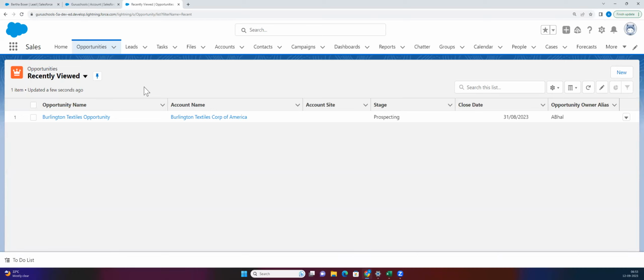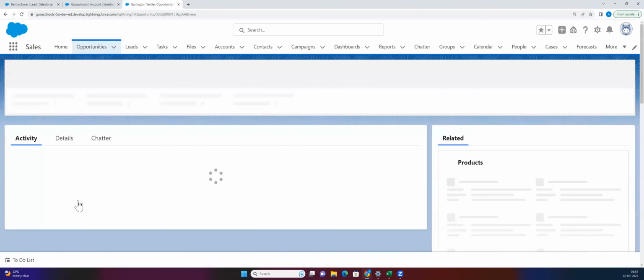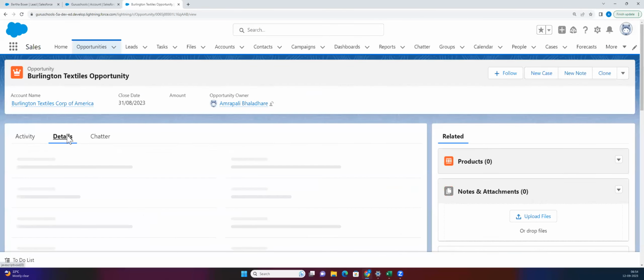Okay, now we have another item, which is opportunities. Let's say that for about a month I worked on this particular opportunity. Okay, and then I can close this deal either as closed won or as closed lost. Closed lost means the customer did not purchase a product, and closed won means the customer did purchase a product. So I'm going to open this opportunity. So opportunities are deals in progress.